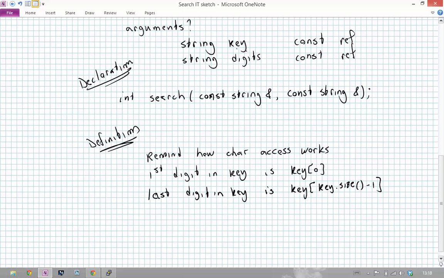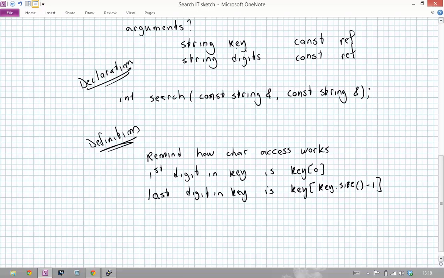Size is a member function of the string class, and it returns the number of characters in the calling object. What's the calling object in this usage? Key. This is a string object, and it's calling the size member function using the dot operator. So the calling object is key, and the dot size member function tells you how many characters are in there.